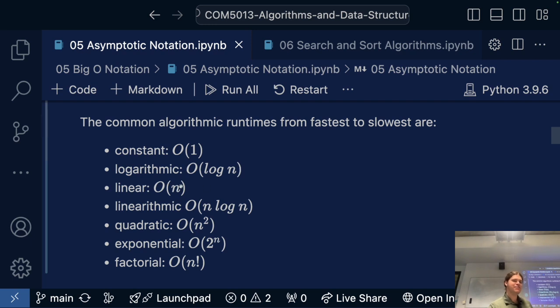Has anybody come across logarithms before? Done A-level maths, or maybe it comes up at GCSE maths? I can't remember whether it does or not. But logarithms, Raja nodding, Tyler nodding. Okay, so anyone want to try and put into words to define what a logarithm is? Can be a tricky one to put into words, can't it? Anyone come across log base 2? You might have seen that on your scientific calculator maybe. Log base 2 of a value. You've probably seen it, you just haven't done it recently.